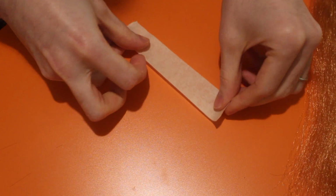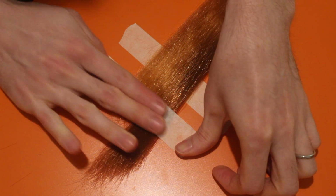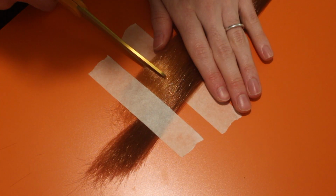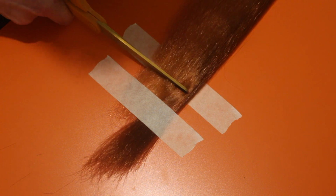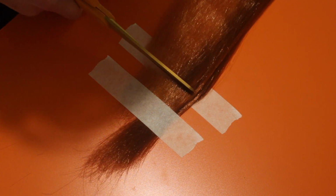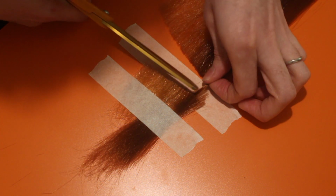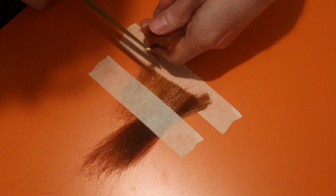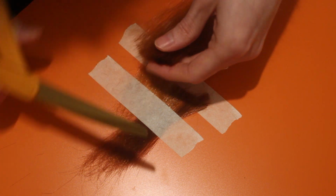Now I'm going to cut the hair. I'm just going to do 1 inch to begin with, so I'm laying down this piece of masking tape to protect the table, and another piece to hold the hair down. So this is a bit wonky, but I am going to go back in and just give that a little trim. And then the other side.